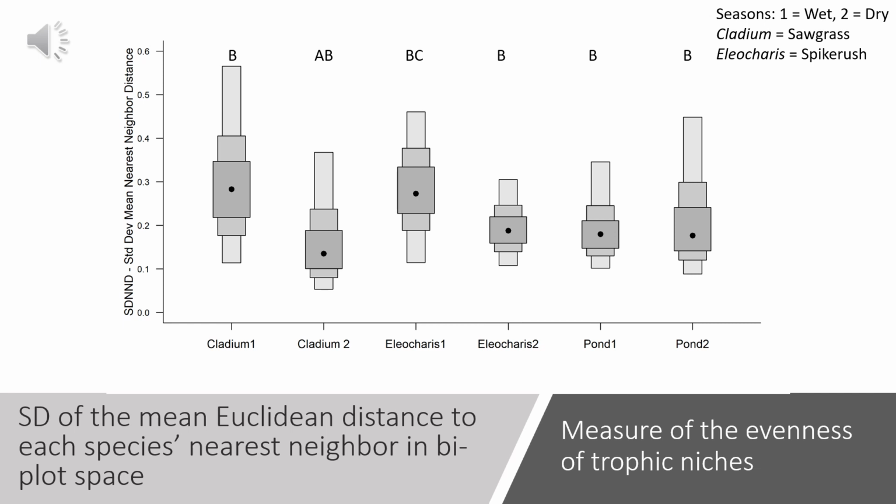There's a documented shift to a browner, more heterotrophic food web in the dry season in spikerush marshes. This increased importance of detritus may be driving a decrease in diet selectivity. There are simply fewer options on the menu to choose from. In the pond, we saw no change in diet selectivity between seasons.